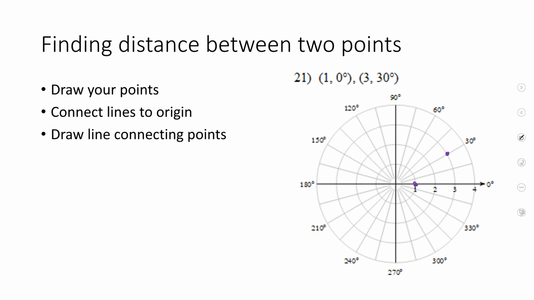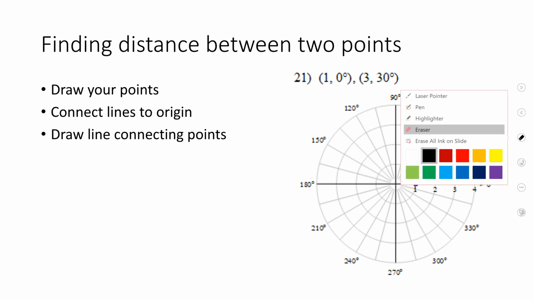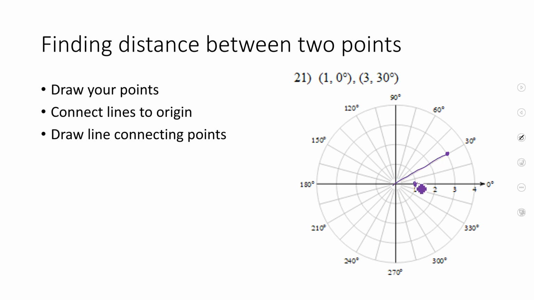Right? Then we're going to connect our lines to the origin, almost like a vector. That's an awful line. Let me fix that. Let me make it better. Connect our lines to the origin, and then connect our points. And then, by golly gee, what do we have? That's right, a triangle. Thank you for answering that, Joseph. We got a triangle. From here, we got to use the law of cosines to find our distance, to find our x here, okay?